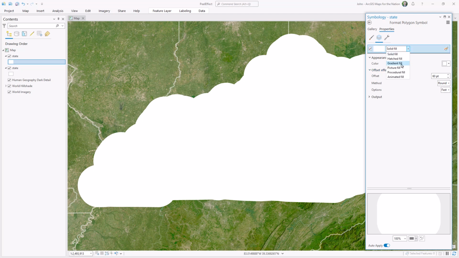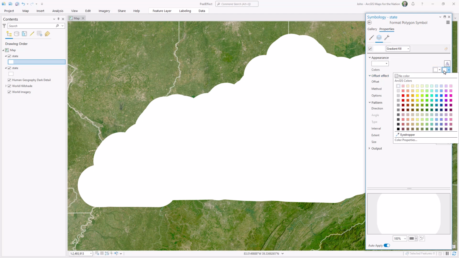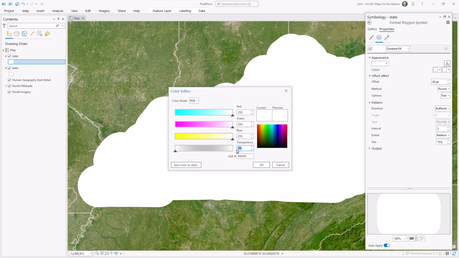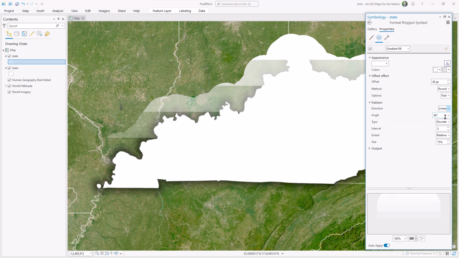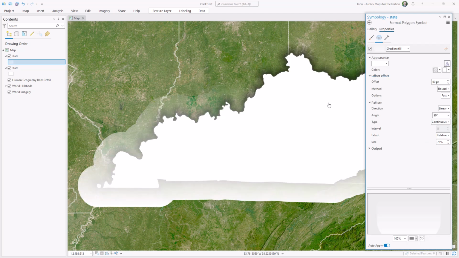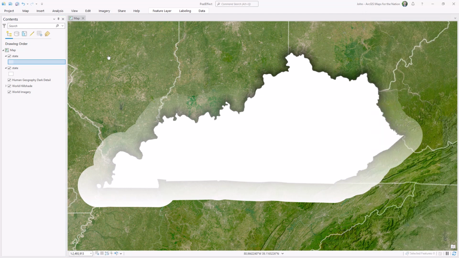And then I'll change this topmost solid fill to a gradient fill. And I'll make it go from transparent white to fully opaque white. And by default, that gradient is a buffered fill instead of a linear fill. I'm gonna set that gradient to be linear. And instead of discrete, which is a certain number of bands, I'll make it continuous, so it's a smooth gradient. Oh, let me switch this gradient so it's opaque at the bottom and transparent at the top. And those are the two layers that we need for our peeled area of interest shadow effect.